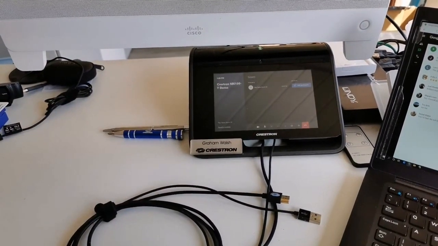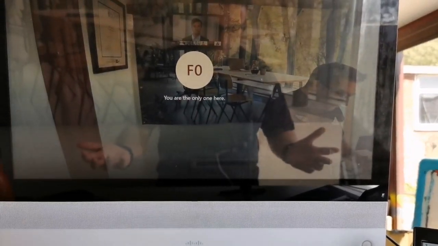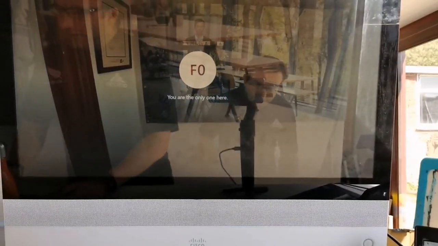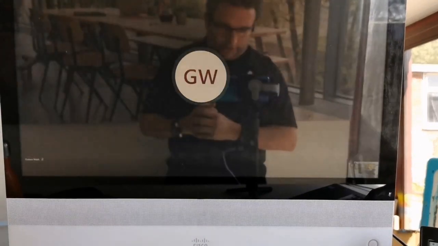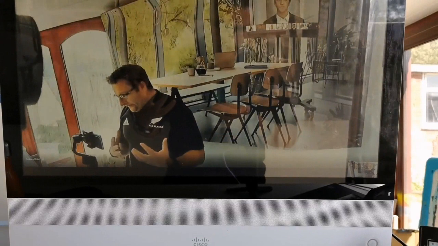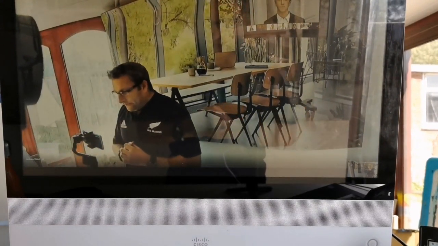So now I'm joining the native Microsoft meeting, and I'm in the room, and I'm waiting for other people to join. So it means anyone can join, so I'll just join my other device to show you that. And now we'll see myself come in from my desktop client as well. And here we're now connected in a multi-way call, and we are able to collaborate.